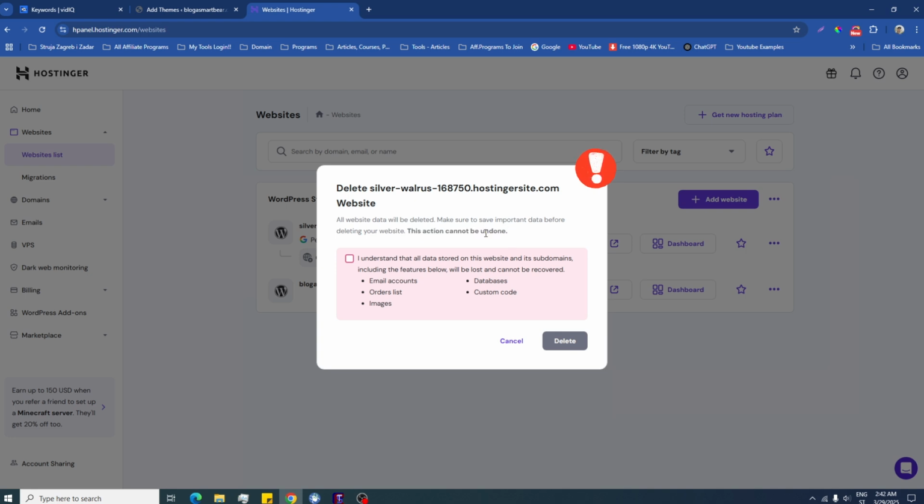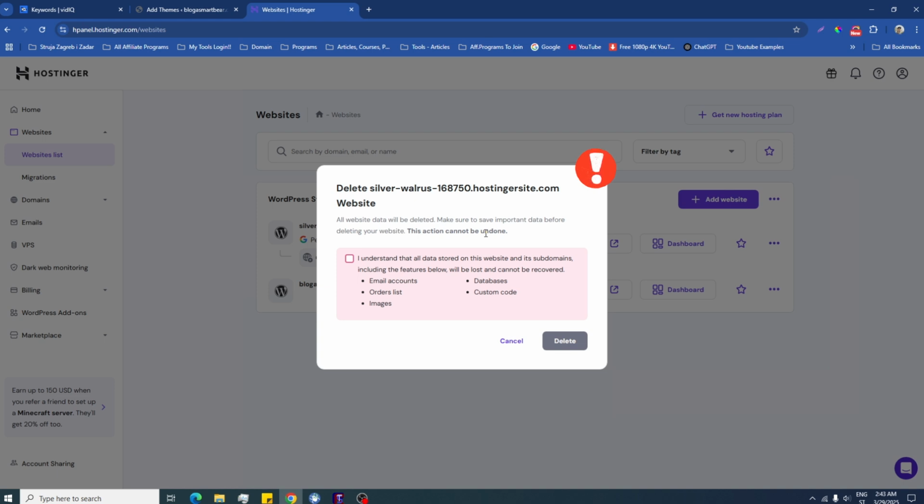Now, deleting the WordPress website doesn't mean you deleted your host provider account. Those are two separate things. The host provider account is the account that you're paying monthly or yearly for your hosting. If you use something like Wix or Squarespace, it's the same thing: they will tell you you're still paying, and you will need to cancel the plan if you want to cancel its subscription. That's a different story. This is just deleting the website that you have on your hosting plan.